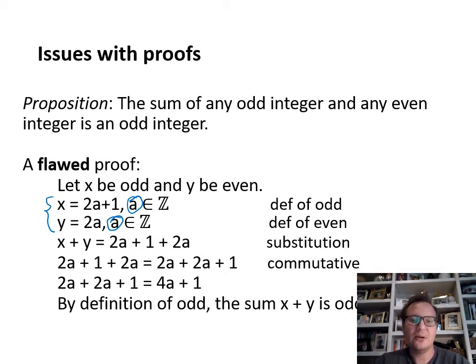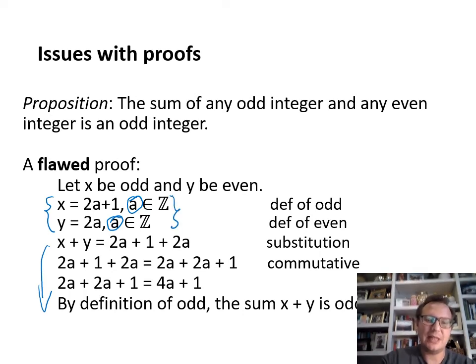So even if you follow these steps all the way to the end, the proof will look fine, but a critical mistake was made here, and that makes the whole proof flawed. So that's one common mistake. So make sure to introduce fresh variables for integers that are not related to each other.